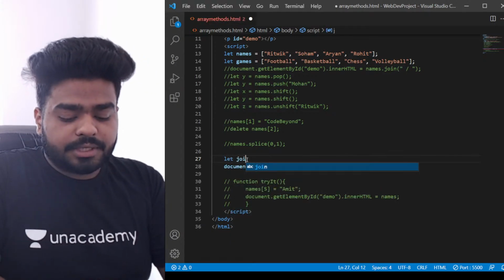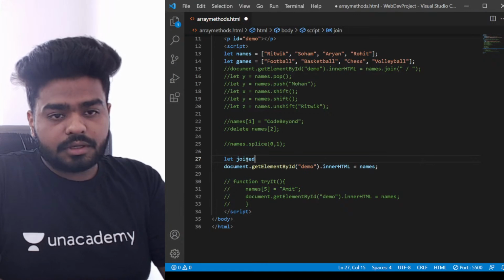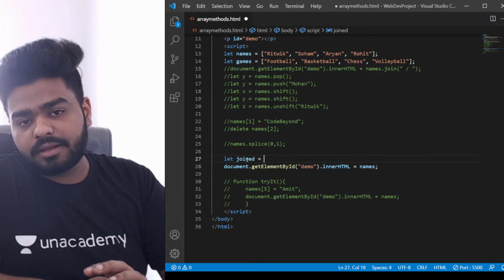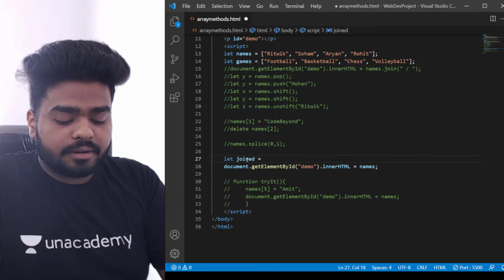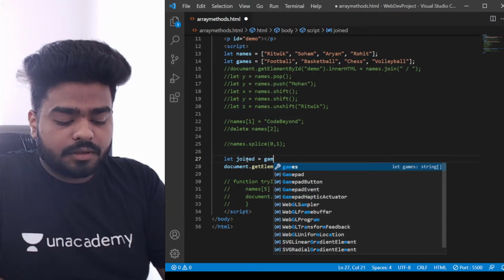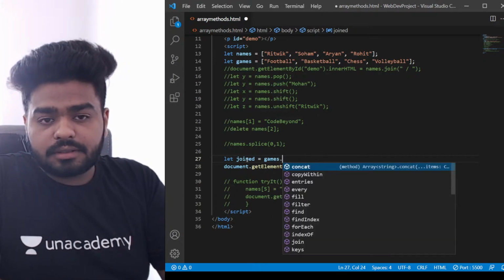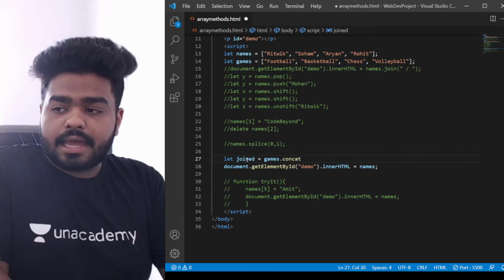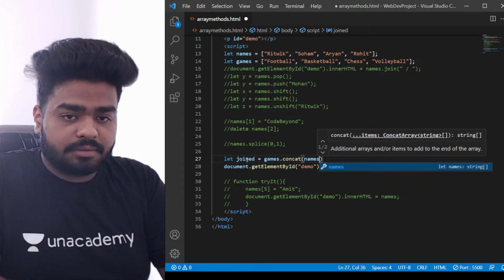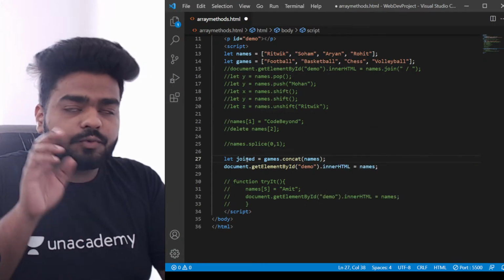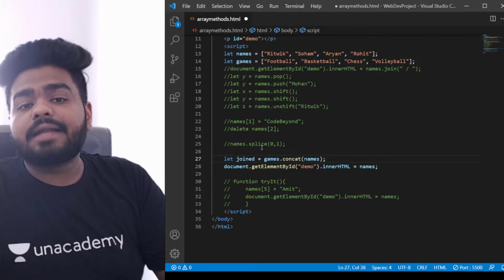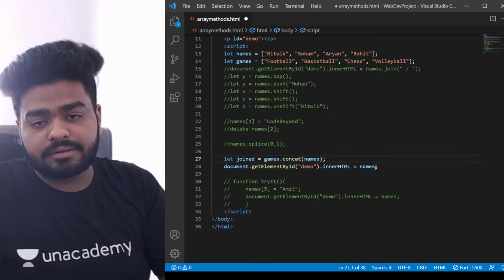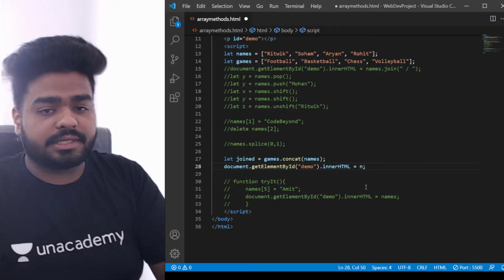I'm going to use a variable here, let's say joined. Okay, and here I'm going to write games dot concat, and to this I'm going to write here names. Understand which array is written first and to whom it is getting concatenated. Okay, because that will be interesting.